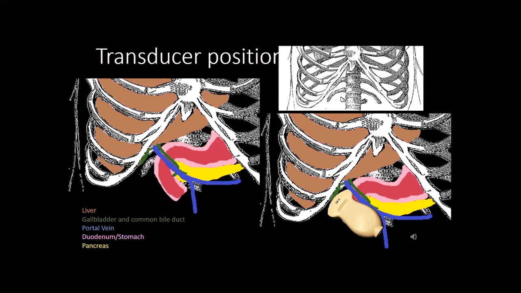The common bile duct is best identified by its course along the portal vein. The common bile duct travels through the head of the pancreas, terminating in the duodenum. Please note the probe positioning subcostally at the midclavicular line in the ideal location to visualize the gallbladder on the right image. You can also see how the gallbladder is trying to hide under the last rib, which may make it difficult to visualize. But if the patient inhales deeply, the liver and biliary anatomy will move inferiorly, making it easier to visualize the gallbladder and the bile ducts from this approach.